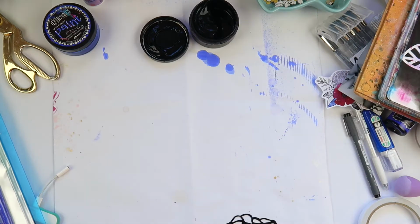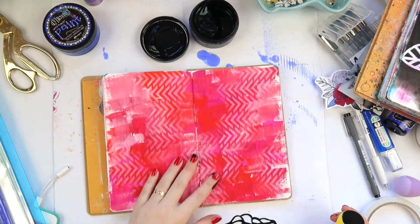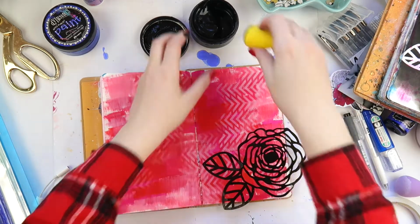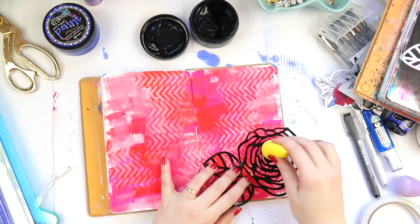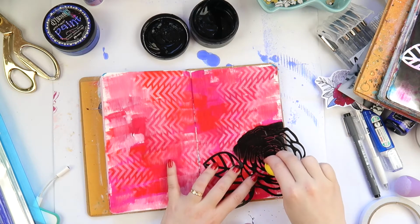So you can see there, I'm using my Use It Up journal, and this is my new Use It Up journal, and I've got my old Use It Up journal. And I decided while my paint was still wet that I would have another go and do this stencil in my new Use It Up journal as well.